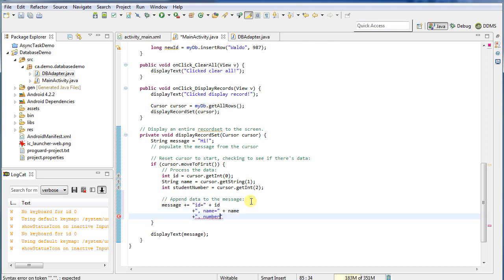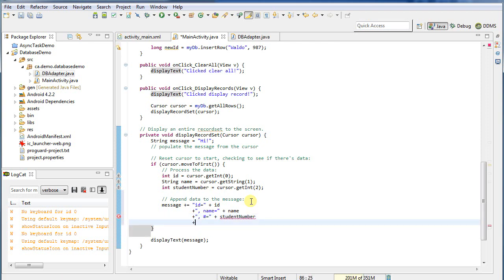The number is, let's just do number sign, keep it short on the screen, is equal to this plus the student number. And let's put in a line feed. Okay, so I extract the data, and then I take the data and I stuff it in a message, and finally I pass the message in here. Of course, I want to start off with an empty string, so I'll get rid of that.